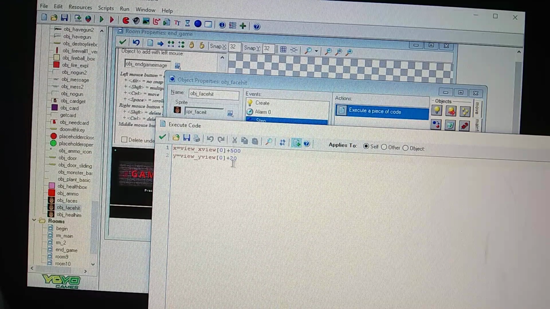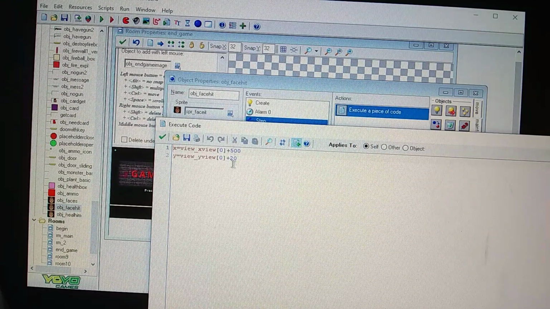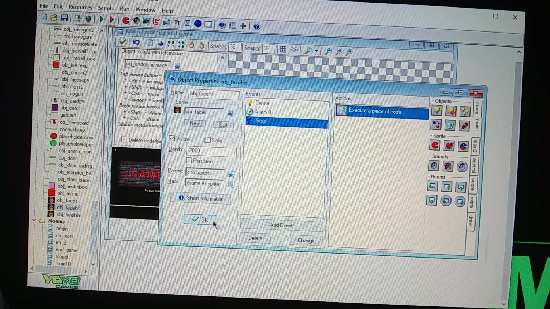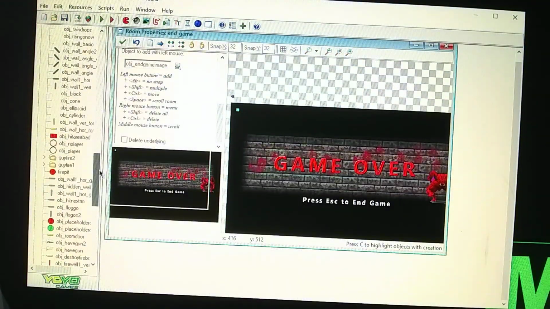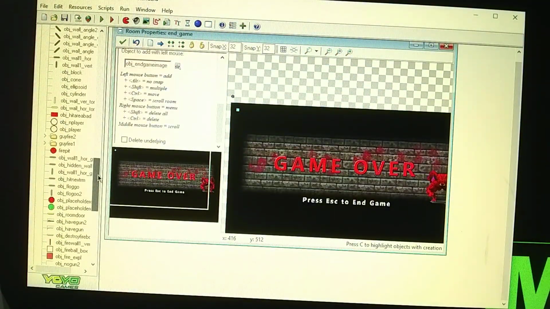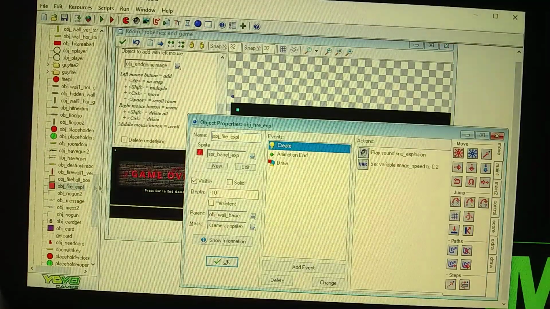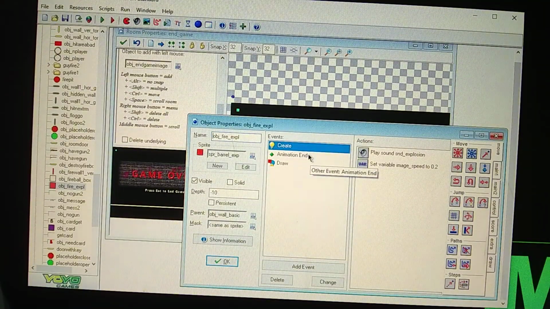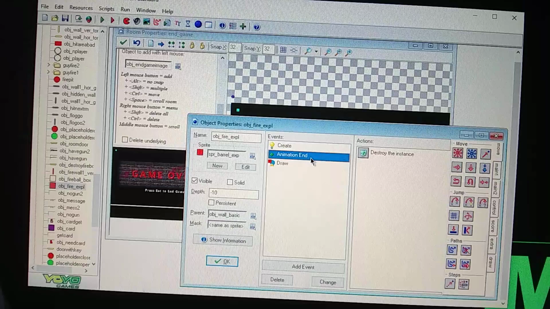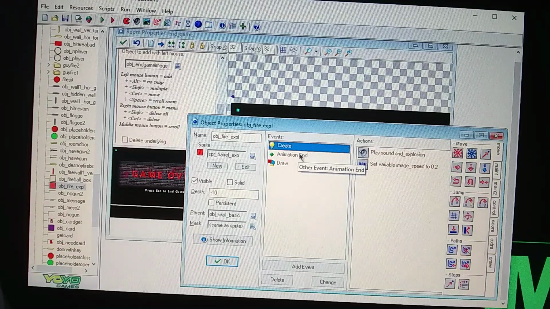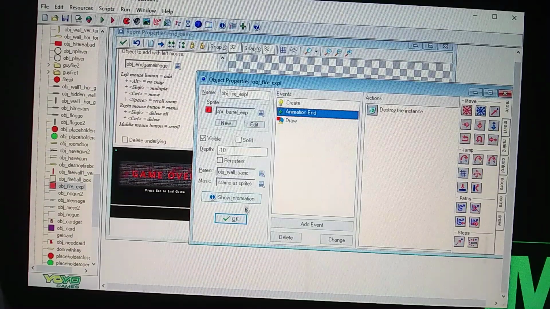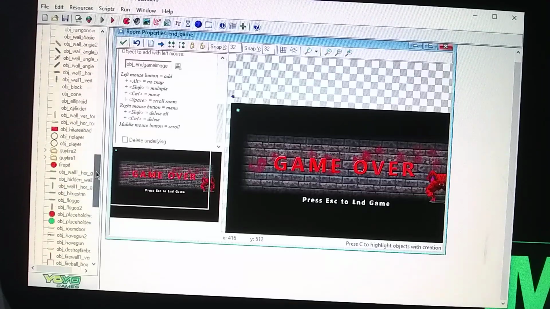If I just had a draw event in there, it would still shake if you're using the X and Y coordinates, but I will show you in a minute how to not make it shake. So, like I said, when you're getting hit by the fire explosion, it's utilizing the face image that's getting hit.